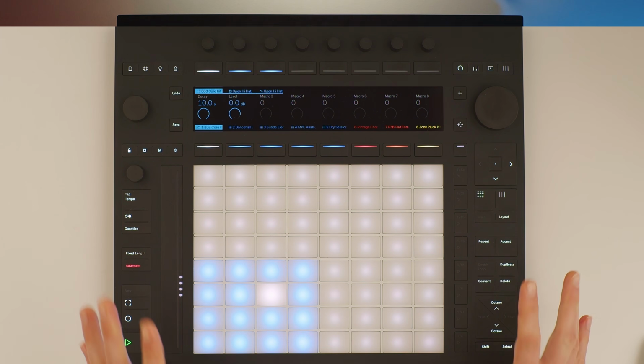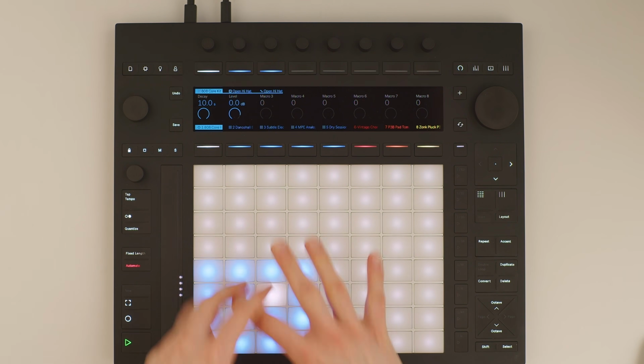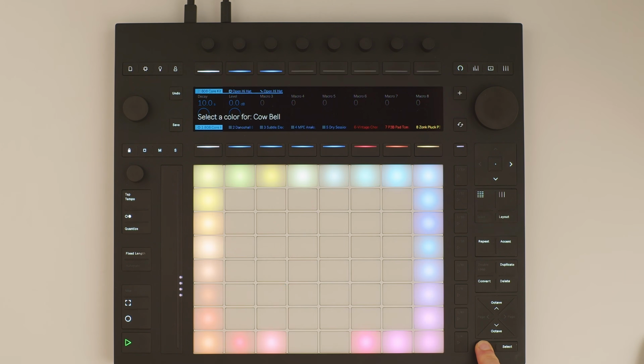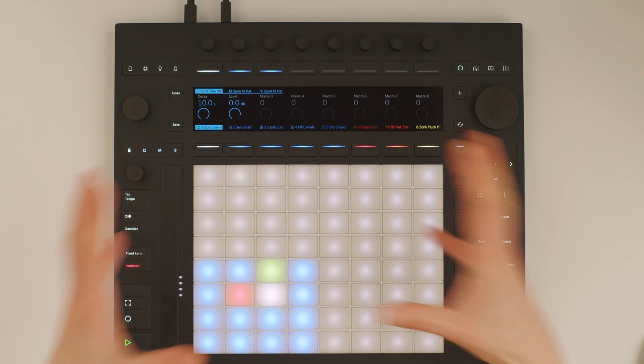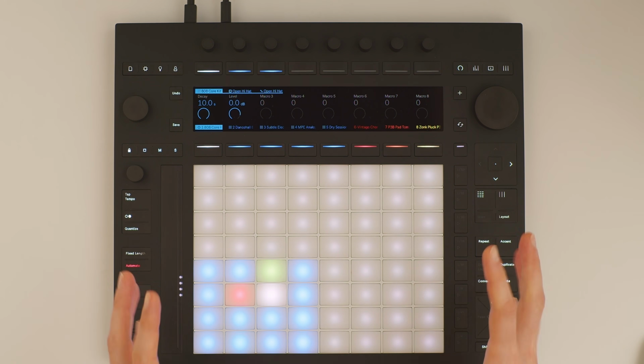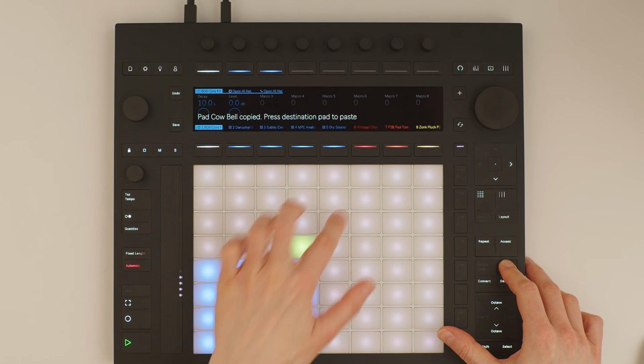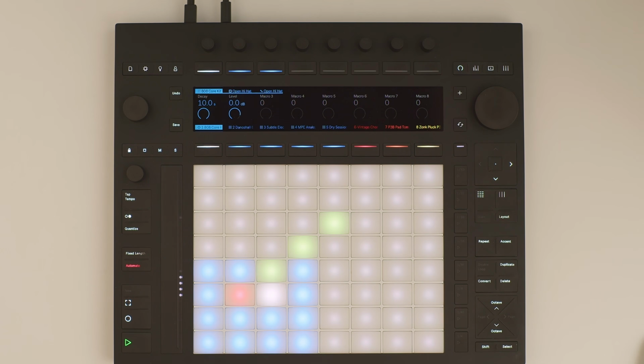What is also super useful when working with drum racks, especially when they start getting very big, is you can color the different pads. If you hold down Shift and tap one of the pads, you can then choose a different color and keep on doing that for all of them and come up with your own system for keeping this clear. That's particularly useful if you end up with something like a very big 64 pad layout here and you're trying to work out what's what. Again, it depends on how your muscle memory and visual memory work together, but something to keep in mind.